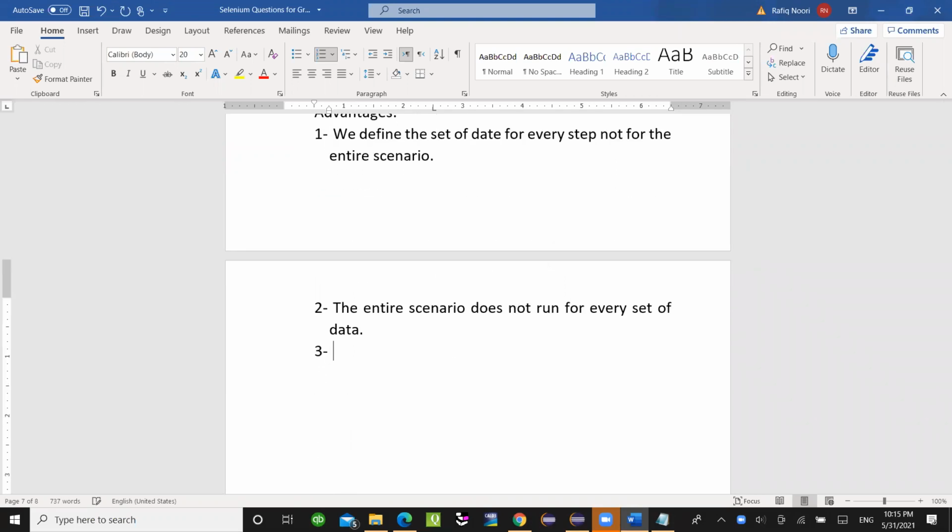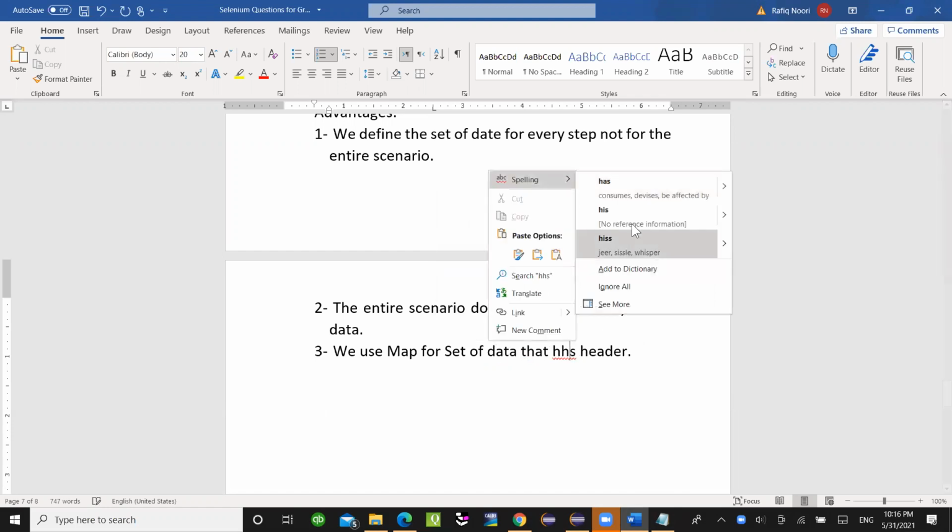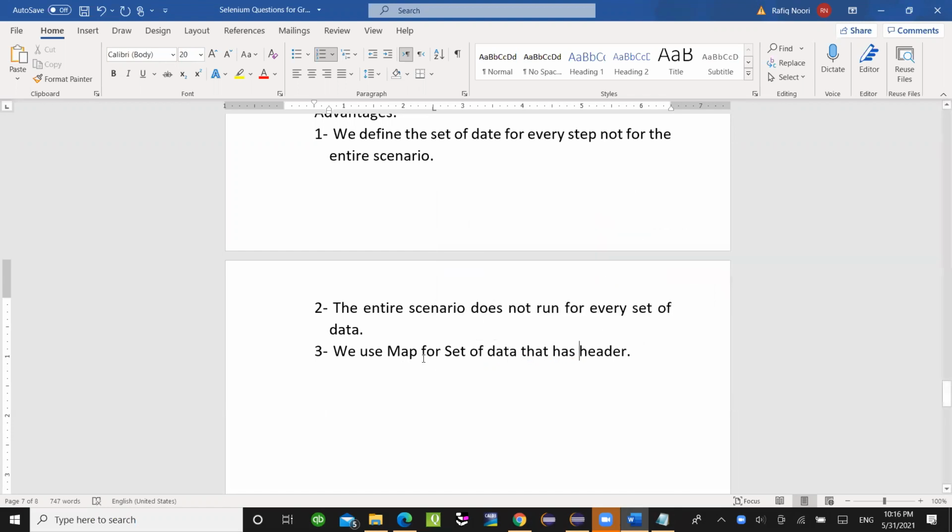With that, for that set of data, we use a map for a set of data that has headers. This is something that I found which is very helpful. I think you didn't learn it in tech, but we use maps for sets of data that have headers.